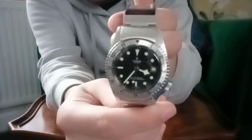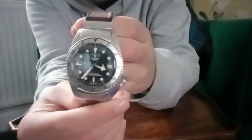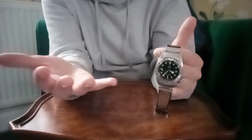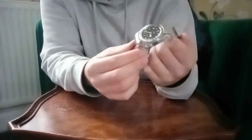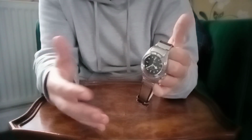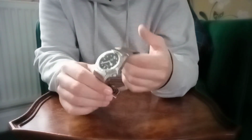I mean, to be fair, it still looks pretty pristine. I mean, there's no dents on it or anything like that. It's still pretty nice, but I don't know. I've just found when it comes to this watch that I don't mind it being a little bit dinged up. I mean, obviously, as with any person with a watch, I do get a little bit worried when something happens to it, but you don't get that mad stress like you would on a proper Rolex, like an Air King or an Oyster, anything like that, because you would start to worry if you did ding this up.